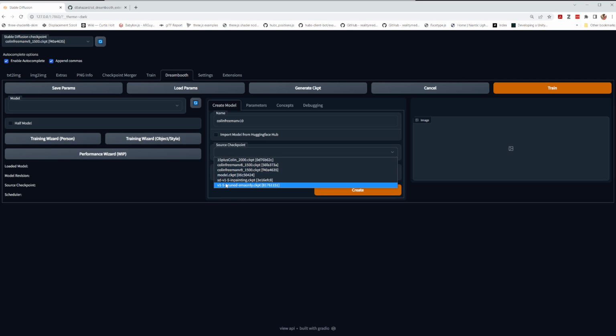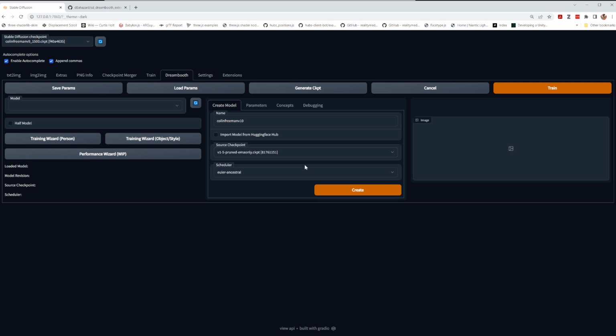Make sure it's a pure model, i.e. the 1.4 or the 1.5, in order to be able to train it, because if you don't, you're training on top of training, and there's a different process for that, and you'll end up getting some weird results.